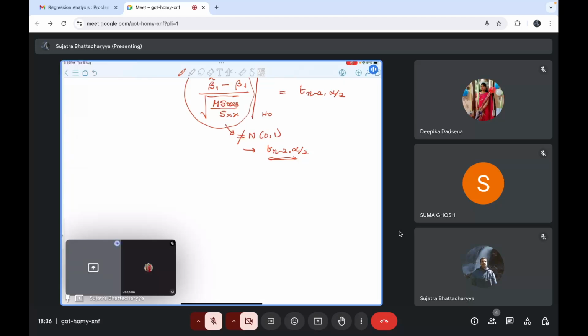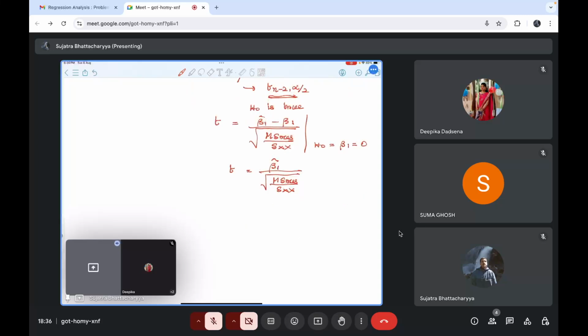So now let us calculate the t statistic. For the t statistic, we will use the condition of H naught, so we will assume that H naught is true. These are the steps of testing the hypothesis. So this is beta 1 hat minus beta 1 divided by root over MS residual divided by Sxx at H naught is true. What is H naught? Beta 1 is equal to 0. Put beta 1 equal to 0. So it will be beta 1 hat divided by root over MS residual divided by Sxx. Right? So this becomes my key statistic. I know the beta 1 hat value. We have calculated it: it is 12.21.